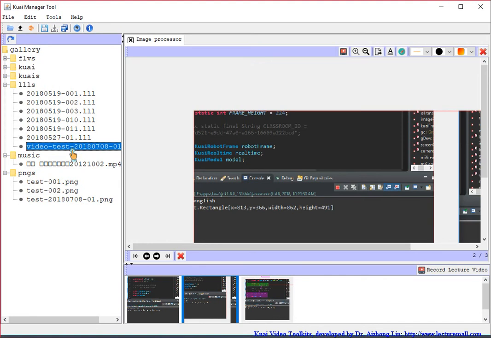If you use a normal video player like VLC or something, it cannot play it. You have to use my video player to play it. That may be good for you to keep your video secret, right? Very safe, because other people have to use a special player to play it. But this one can be converted to a normal video, just like I have a converter to convert this video to a normal video like MP4 or FLV.